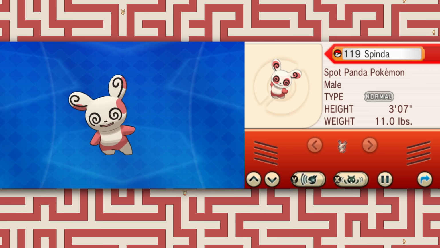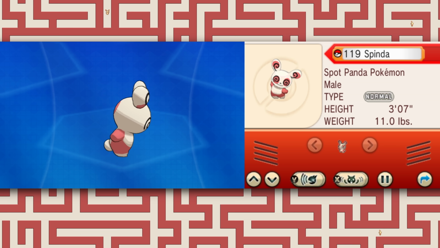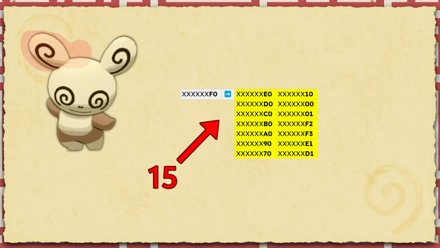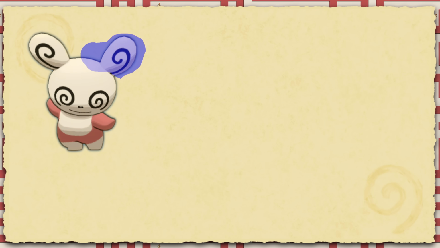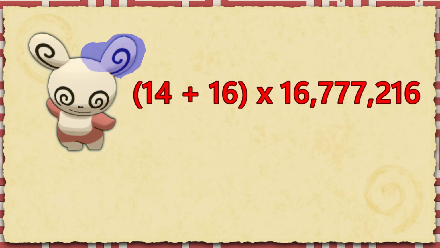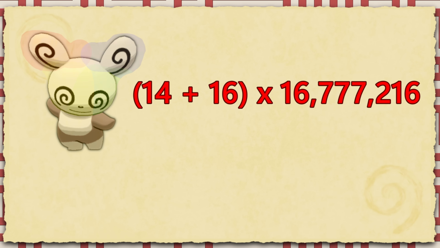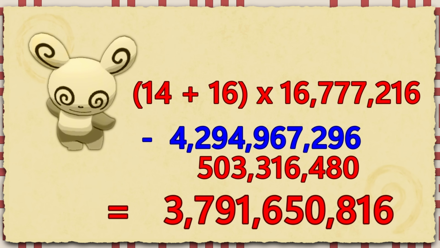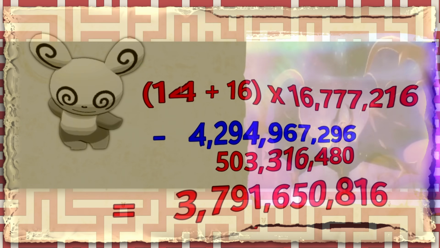No, actually. There are still quite a few patterns that don't exist for the same primary reason as previous sprites and models. On Spinda's left ear, there are 15 places where the spot doesn't show up. On the right ear, there are 17 places. 14 plus 16 times all the other quadrants equals 500 million taken off. So this is the true number of patterns for the foreseeable future.